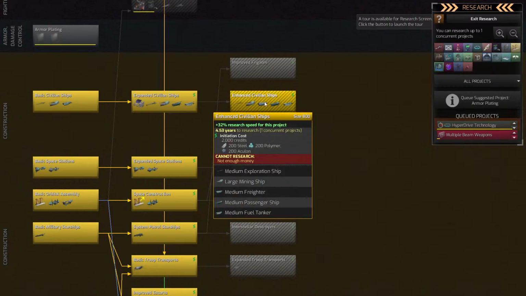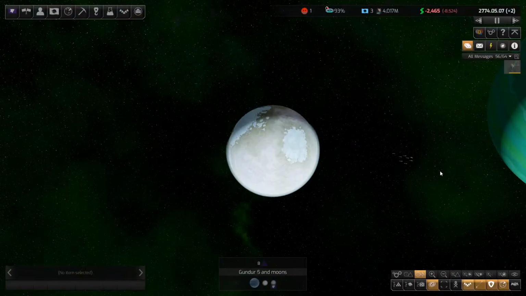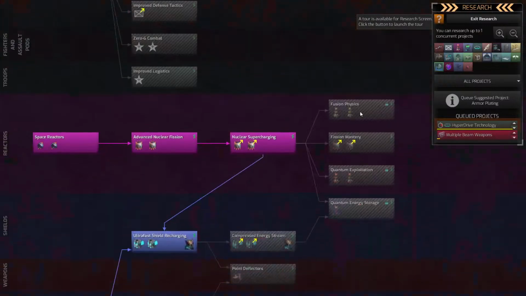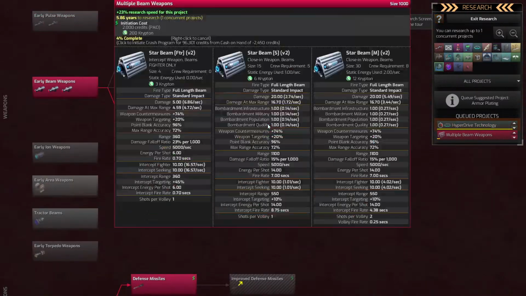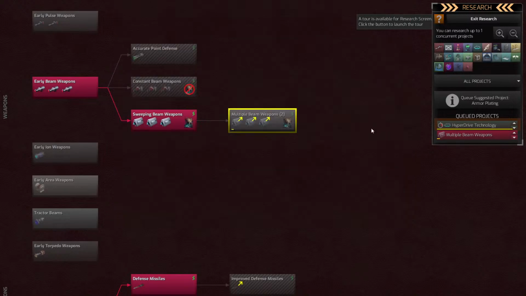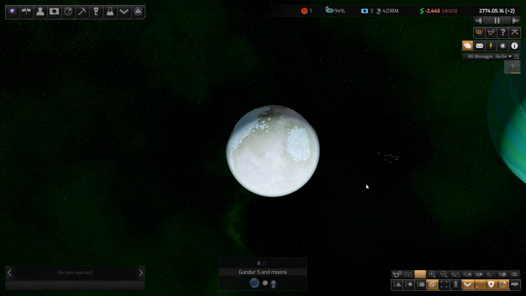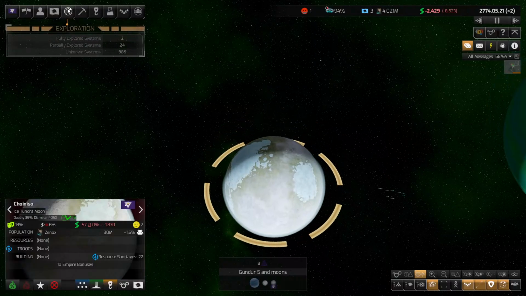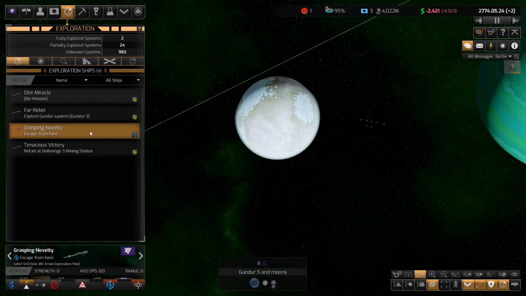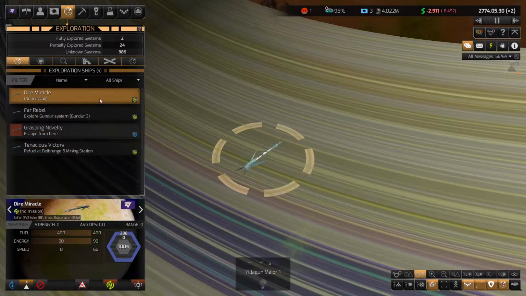There is a strong argument that this should be on my next actual research tech after beam weapons. Is that the first beam weapon where we get larges? Because the frigates become... No, it's this one. Okay. It still doesn't matter. They're still going to be good. We're not seeing any fighting here. This guy is damaged. We have no mission.